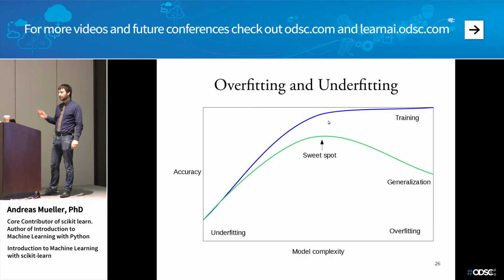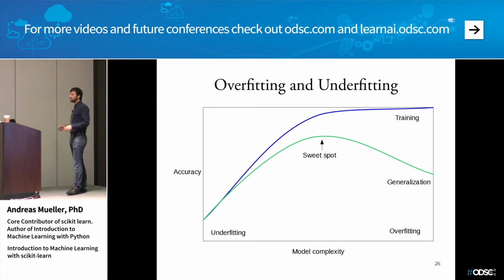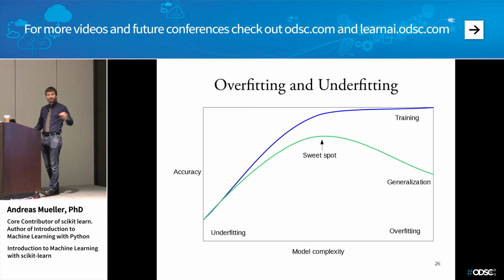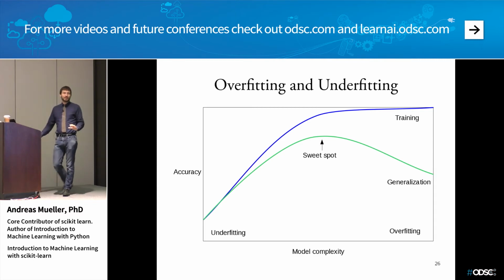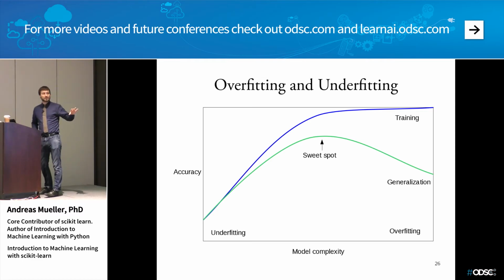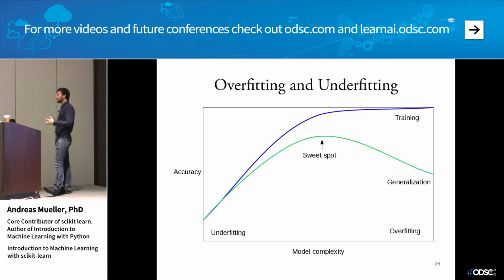Underfitting is sort of the opposite, where your model is too simple. If your model is very simple, there will not be a lot of difference between the training set performance and the test set performance, but both will be low. And this is a very central concept of model complexity in machine learning, and it's something that you should keep in mind. You should always look at whether there is a big gap between training and test performance, or a small gap, and in which direction you should change your parameters.